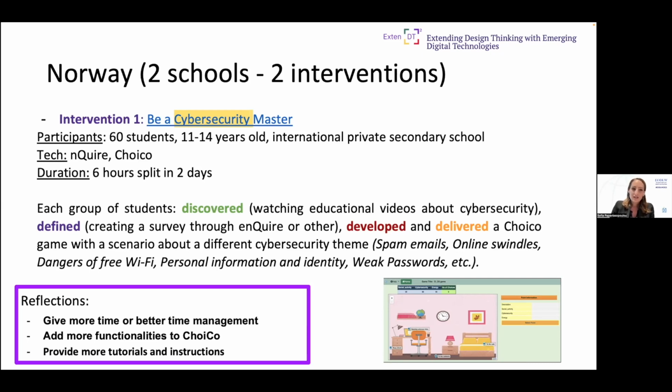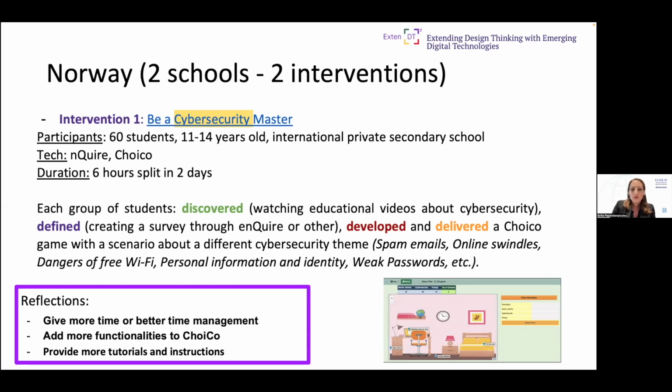We did 3 hours in the first day, and another 3 hours in the second day. What the students were doing is that we followed the design thinking stages. First, they discovered. We showed some educational videos about the topic, in our case cybersecurity.